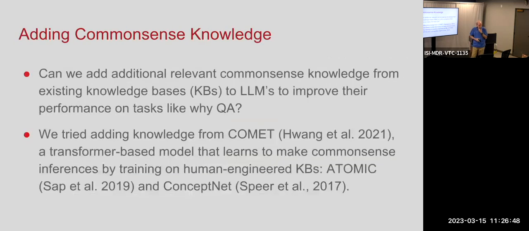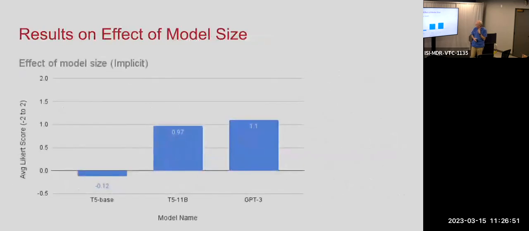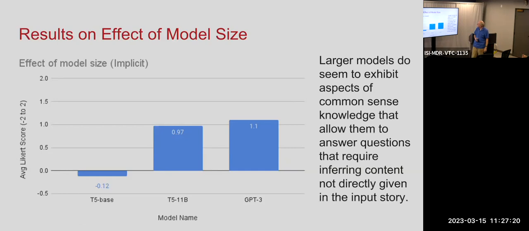Wait, can you go back to the other slide? I mean, one thing is the difference. Can you say the GPT is actually doing better? We did stat sig on some of these results. I wouldn't claim that from this result, but there might be something in the paper that talks about that. But remember, this is zero shot versus fine tune, so it's really not a fair comparison anyway. So the fact that GPT-3 is zero shot and this is a fine tune result, clearly it's better by some definition of better, or it can perform at least as well on zero shot. At least as well, that's clear. They can do as well on zero shot as T5 can do fine tuned. That's a firm conclusion.